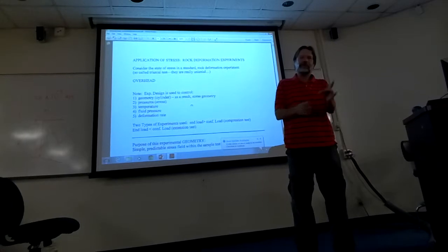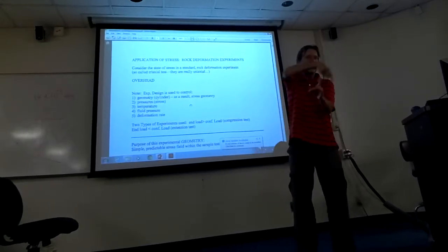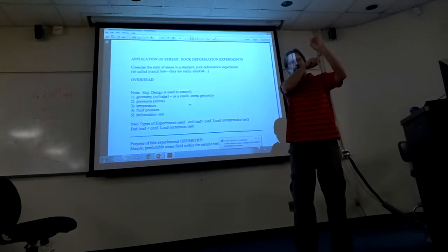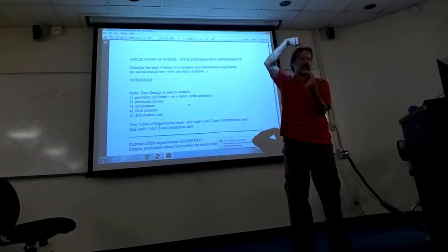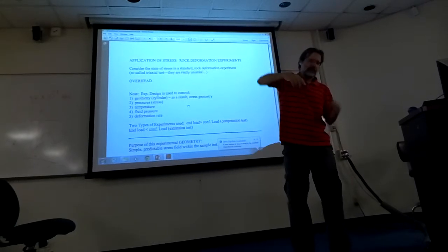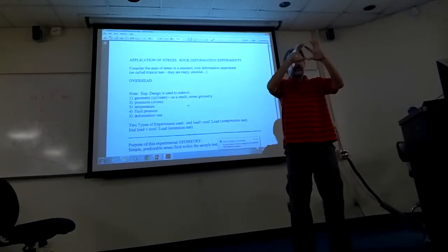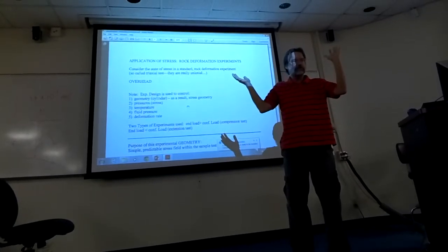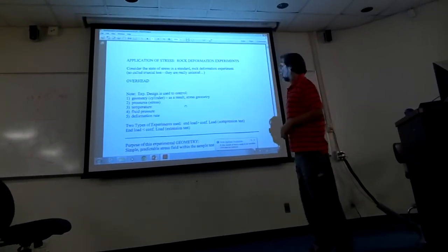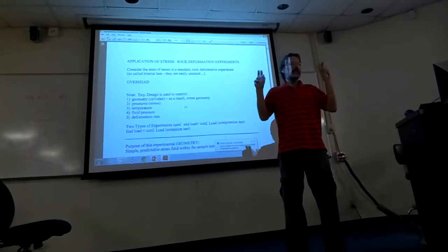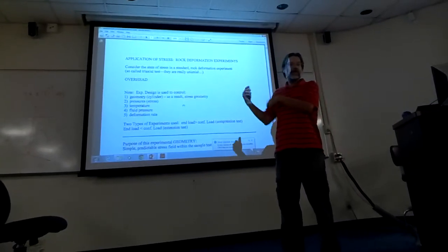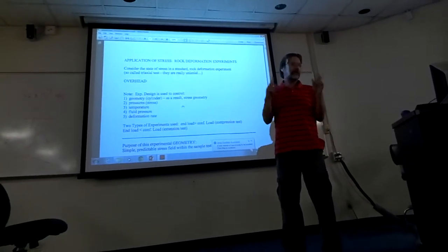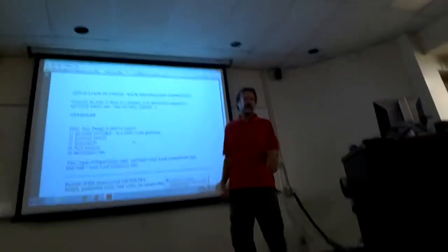Axially symmetric stress, where in the cylinder, on the axis of the cylinder, the stresses are all the same, or the loads are all the same around the sides of the cylinder. And the only difference is the end of the test specimen. So if you look down on the axis of the cylinder, any planes that are parallel to the axis of the cylinder have exactly the same load across them. That makes the stress a two-dimensional state of stress. And that matrix, for example, that we were talking about is a 2x2 matrix instead of a 3x3 matrix, because the others are just redundant.